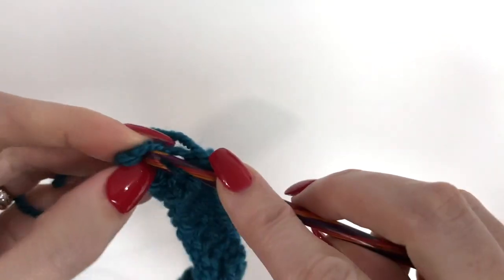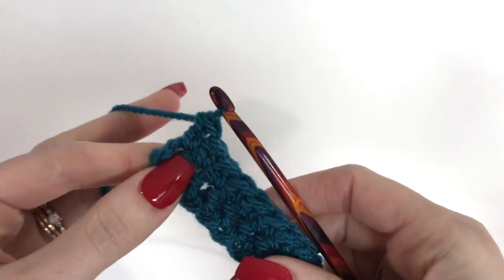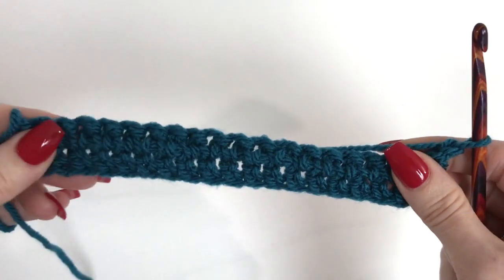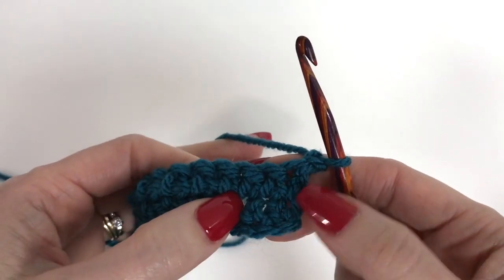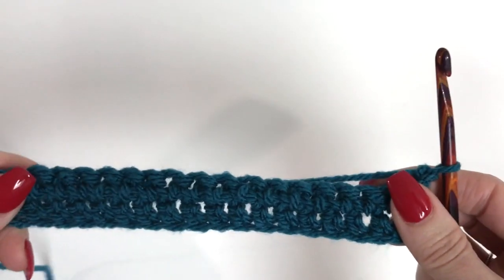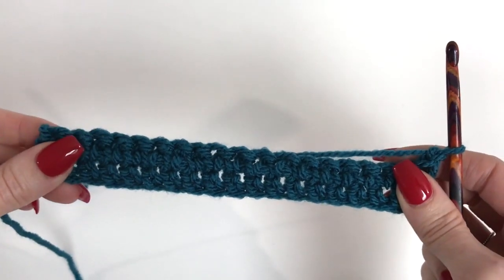So I'm just finishing up here, and row two is our wrong side, row one is the right side, so we'll chain one and turn. So we're now back to the right side of our work. If it helps, you can always mark the right side of your work just by slipping in a stitch marker, and that just helps to keep you on track as to what side you're on in the pattern.